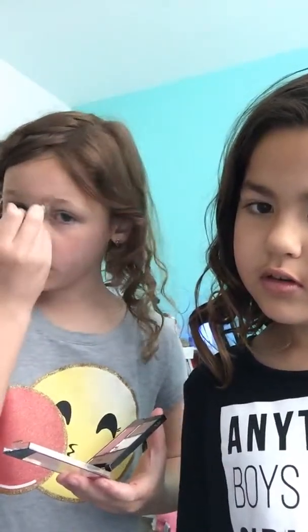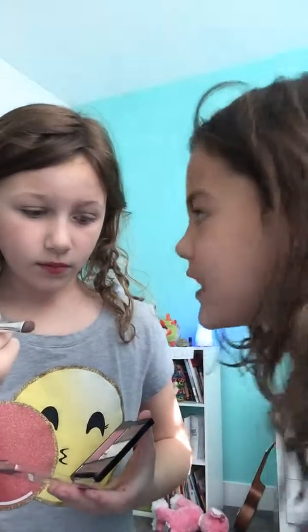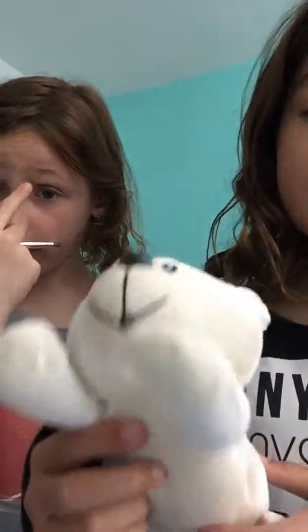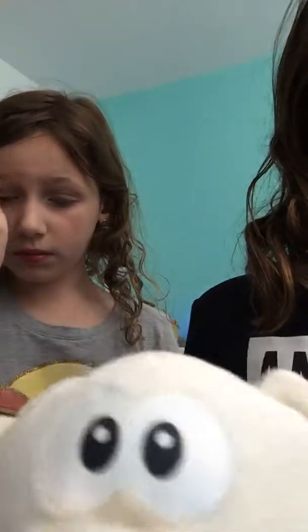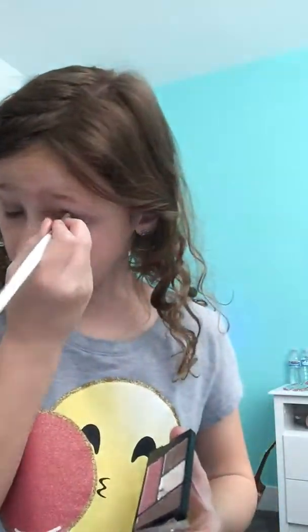Oh, it's been 10 minutes. We only have 20 more minutes left, because the video is supposed to be 3 minutes. Here, let me introduce you to one of our best stuffed animals. So he is a polar bear. Harper did not name him yet. He looks really white on camera, but he's a little brown. He's pretty old. And I like being silly because it's just fun. Me and Harper both listen to silly music because it's fun.